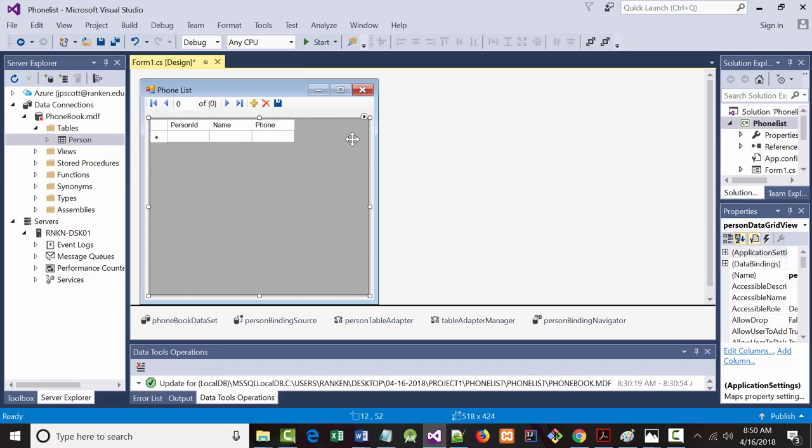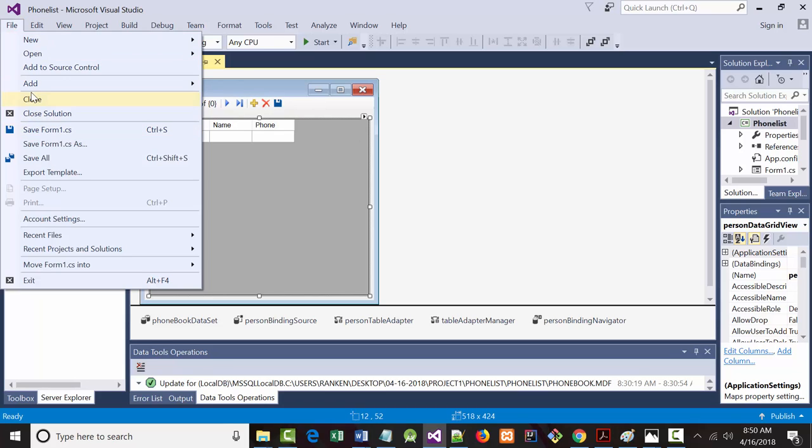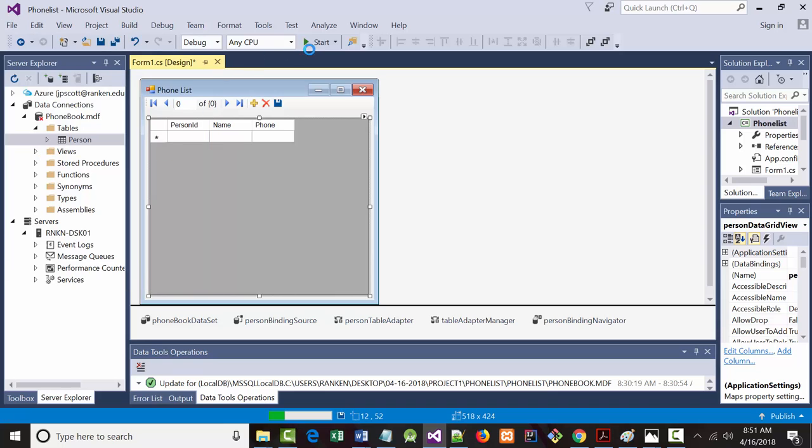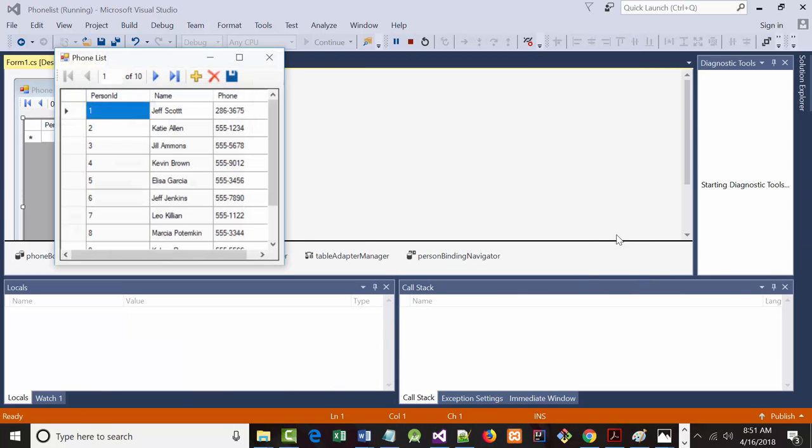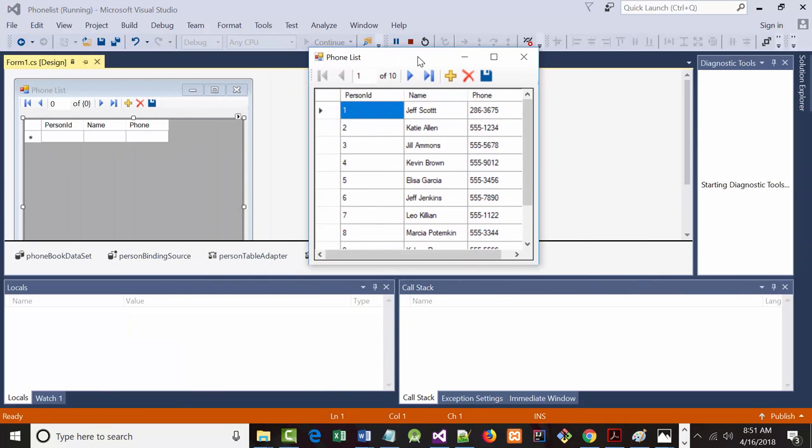And for lack of better words, that's going to just bring everything together and allow that navigation bar to talk to our system. All right? Let's do this, everybody. Do a file, save all, and click your green arrow to run the program right by your start. And lo and behold, there it is.